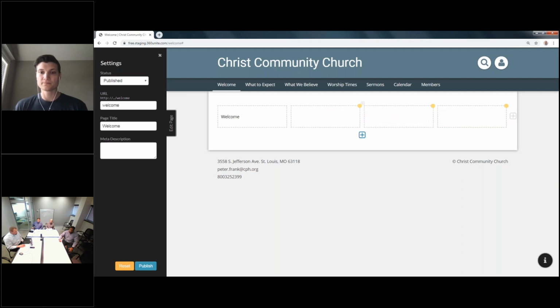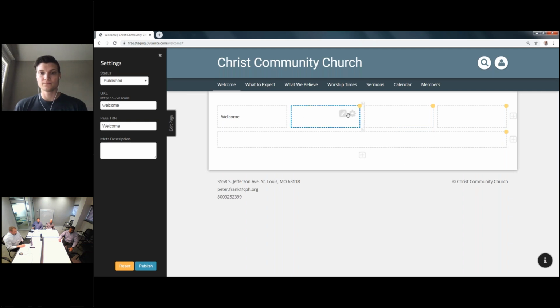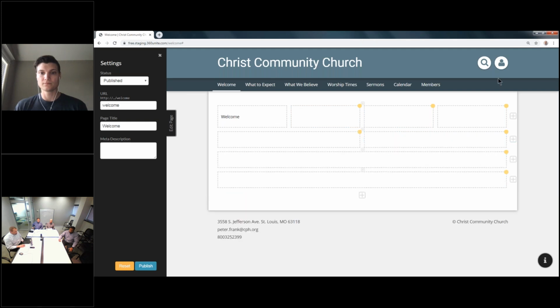What I can also do is add more rows. So if I wanted to have 4 up and 1 down, I can do that. I can add another cell in here. In fact, I can keep going. I can add whatever I need. And that's going to provide you with a lot more flexibility in terms of how you build your site. And I've noticed there's definite trends in how people have used the different cell layouts in the past. You'll typically see more cells on the home page and fewer cells on the side pages. But you can do a number of different things now.